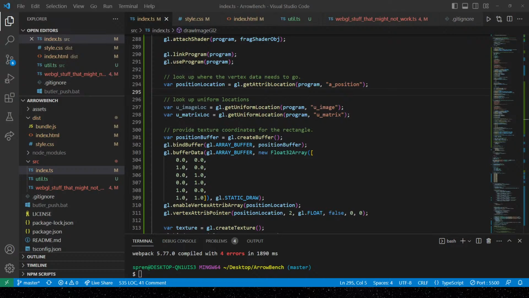Okay, I'm looking at the Mozilla documentation now. Create texture. Create an image. Oh, interesting.